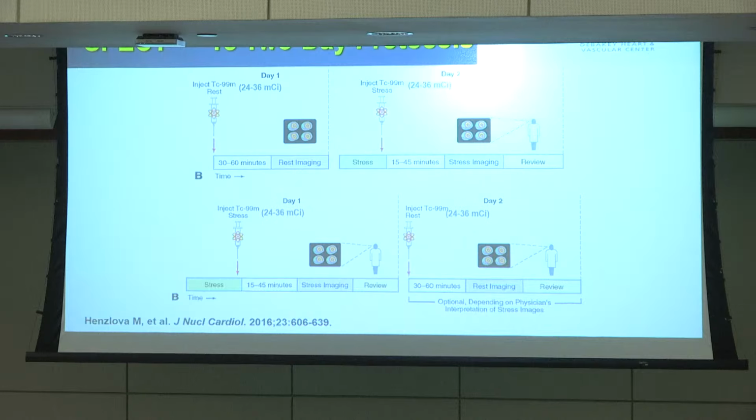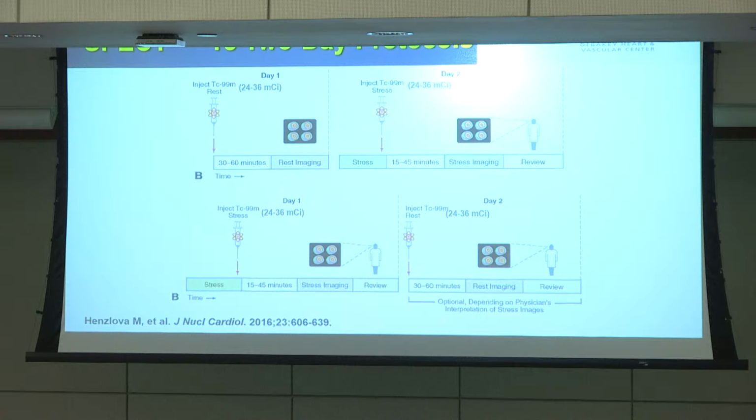But the approach to this is that if you're going to do that, someone has to look at the images. Someone with experience has to look at the images and ensure that the quality of the images is very good and the patient really doesn't need the rest images. Many of our fellows are in their second or third year. When you're in the nuclear lab, you'll find that the tech calls you to look at this: do I need rest images? If the images are good and normal, then you can go ahead.